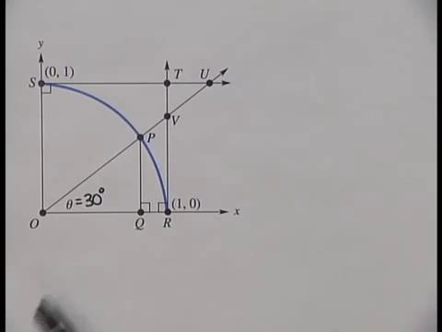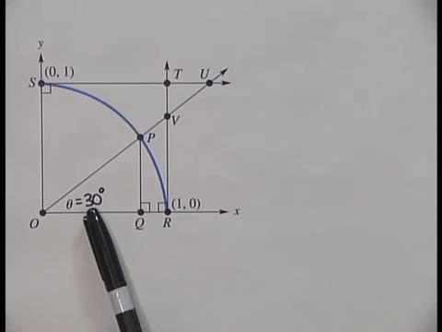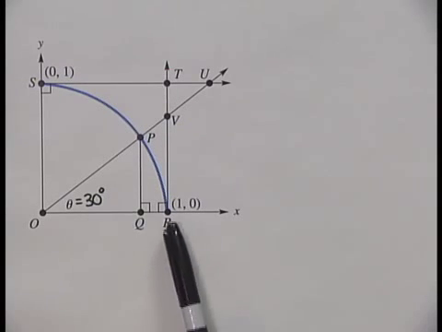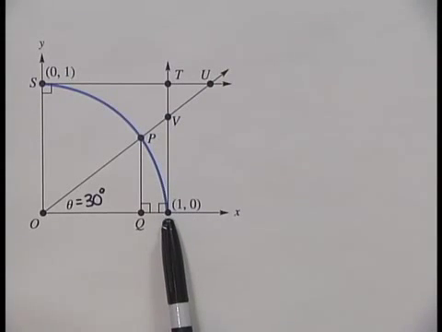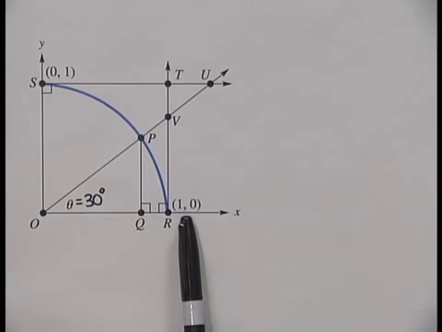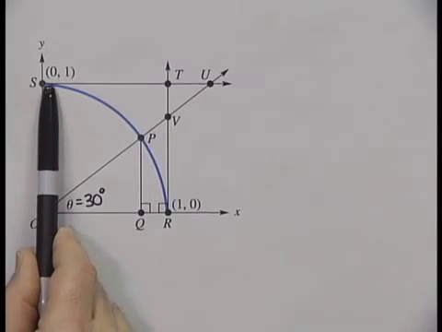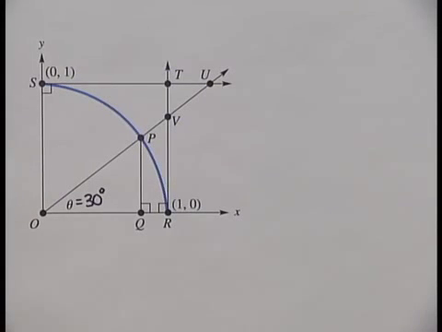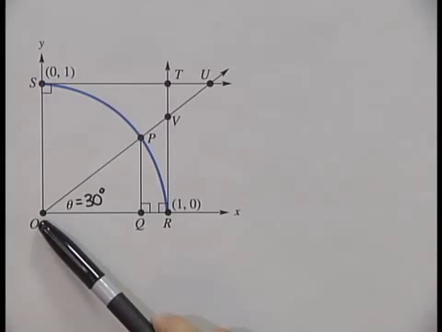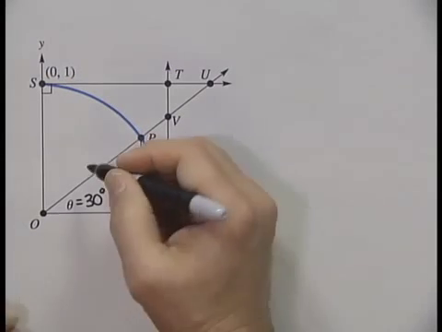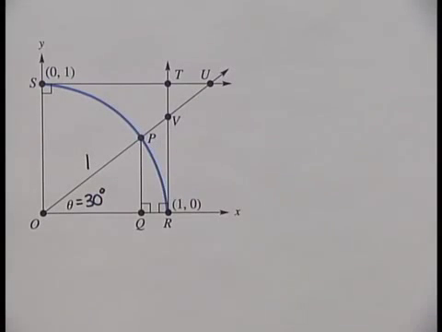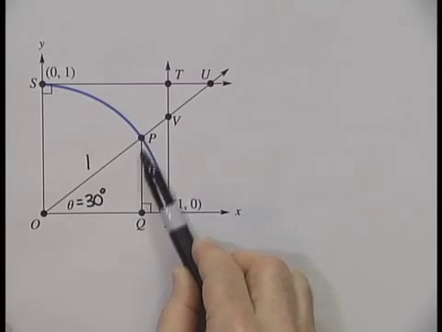So here's our figure with our angle theta as 30 degrees. And then the next thing I want you to notice is we have the arc here of part of a unit circle because this point is labeled as 1, 0, and this point up here is labeled as 0, 1. What that tells us is that the length of the segment OP is 1. That's the hypotenuse of the triangle OPQ.